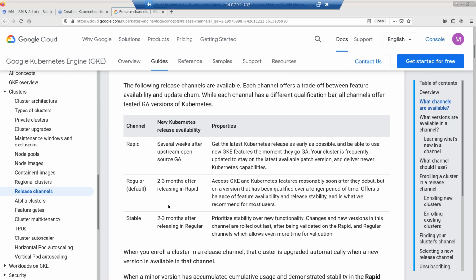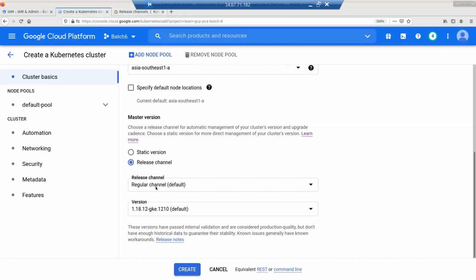And the last one, for you, testing out the new feature is not the concern. You're not working in a project where the customer is expecting some cutting edge technologies. They want something which is more stable, which works bug free, a stable version, a long term support kind of thing. That means you go with an option called the stable channel. So that's what you get as options here.